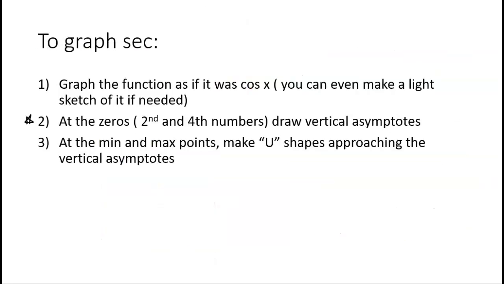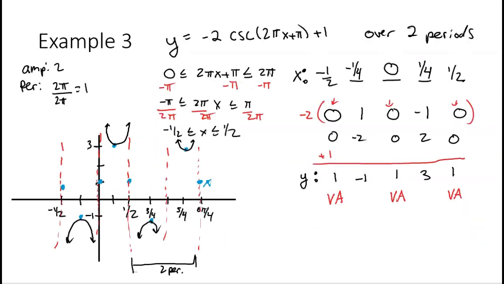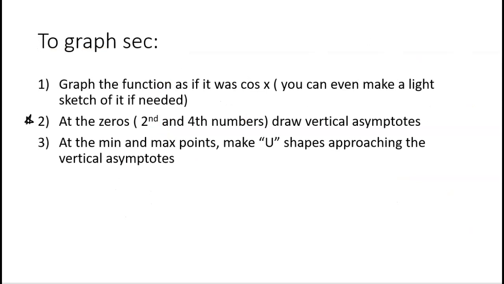Because again, oops, sorry about that. I don't know what happened with my graphs. There we go. Because at our second number, it becomes pi over 2, and again, it doesn't exist. And then 3 pi over 2 doesn't exist. Again, at our max points and our min points, we're going to make U shapes. Now, we have to remember that we actually have a little bit more U shapes for our asymptotes. So sometimes the U shapes might not be complete. So I'm going to write not complete. And I'll show you what that means with our first graph.